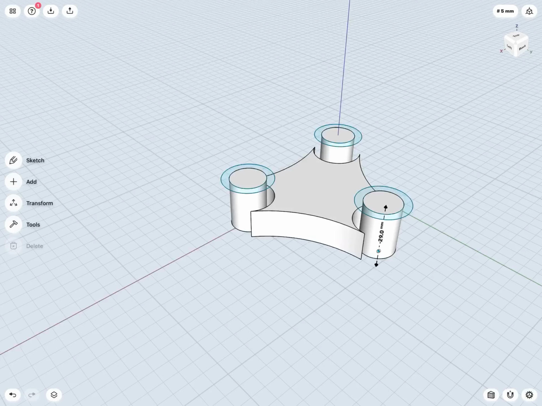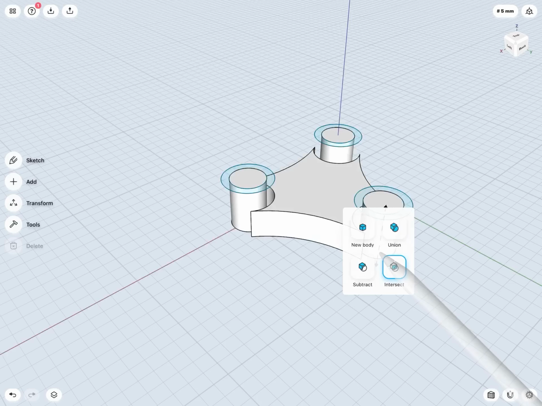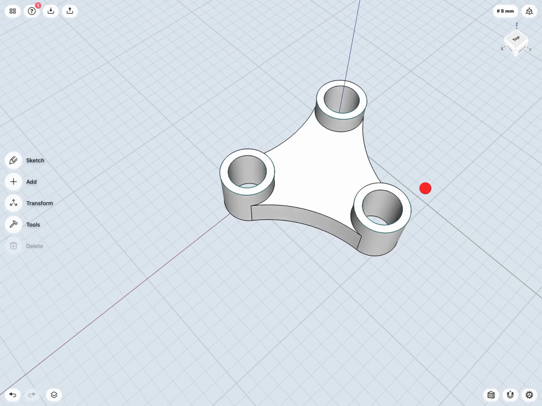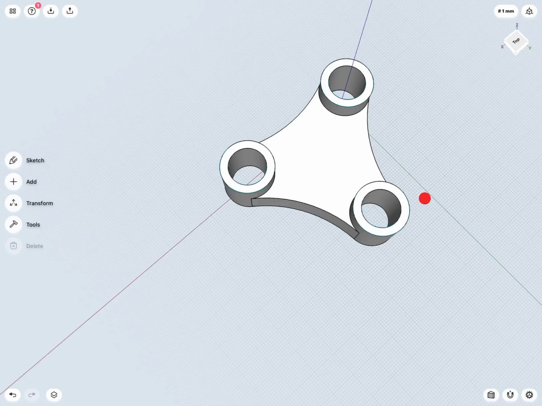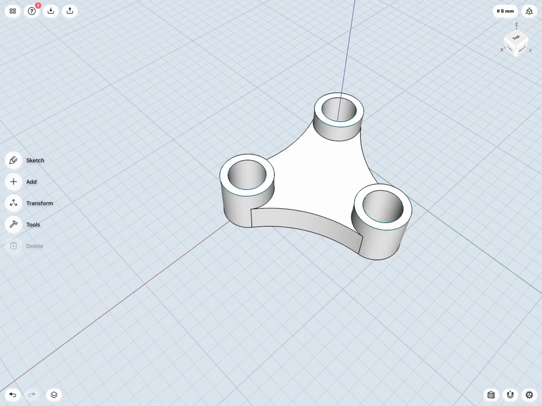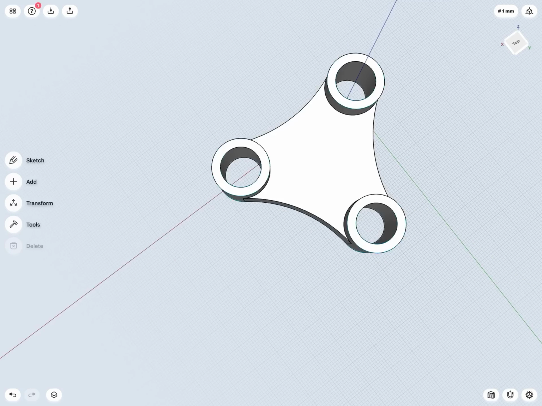Now, of course, none of these are what I'd like in this case, so I again am looking for the subtract, so I can tap on that icon once more and go back to my subtract. And this is what I was looking for in this case, as it subtracted that body from the original bodies. And we'll also learn more about these Boolean operations later on as well. Already we're getting pretty close to finishing off our bracket design, and we're going to finish off this design in the next few lessons.